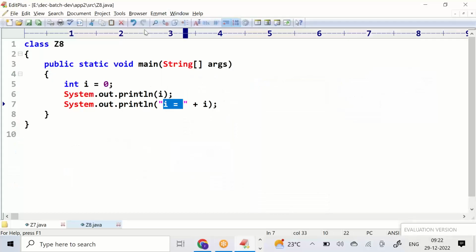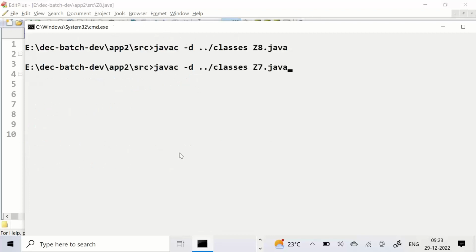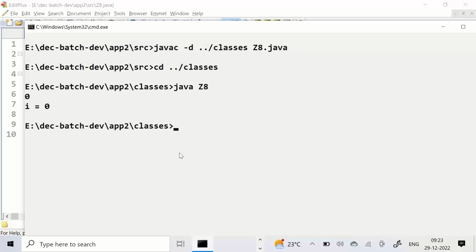One second. Come to the classes folder, try running.